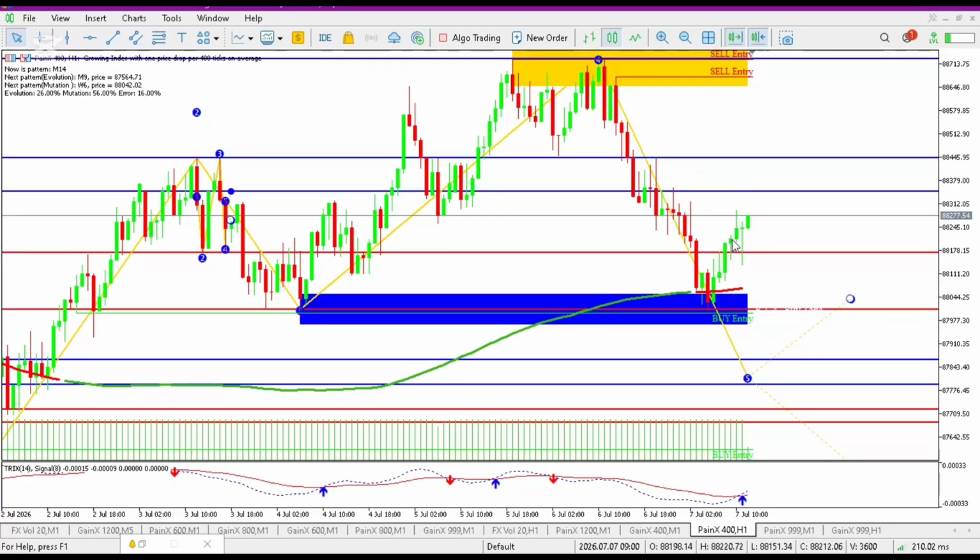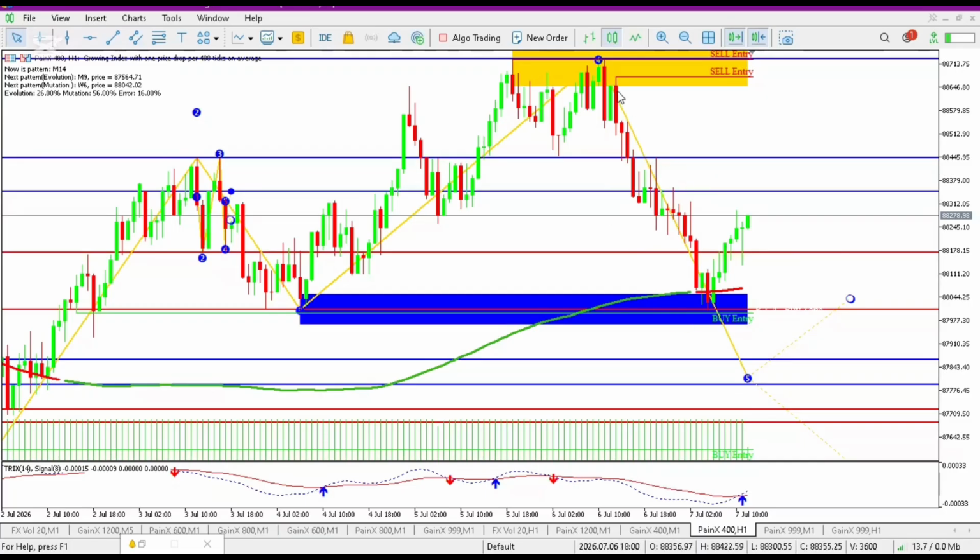Imagine if you had entered here, then enjoyed 3 spikes, then you kept on holding. Check now what could have happened. It's now going up. You would lose a lot. So if you are trading against the trend, make sure you're just scalping, just catching 1 or 2 spikes, but it's risky. It's better to trade when the market is trending according to the direction you want to trade.